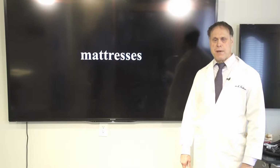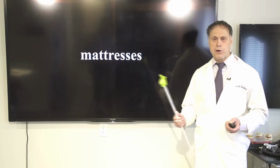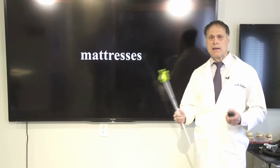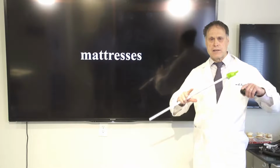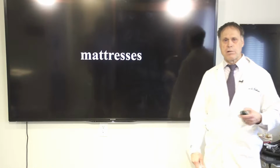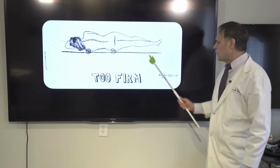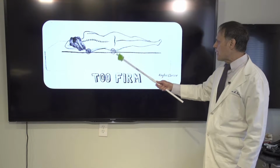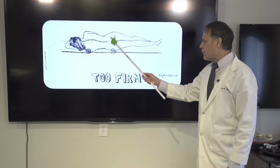Our next topic is mattresses. Mattresses are very important because a third of our life or so, we're laying down, we're sleeping at night, and it's real important that we find a nice, supportive bed that's going to keep our spine in good alignment. So we're going to play Goldilocks for a minute, and this is a mattress that's too firm. And you can see the reason is the pelvis does not sink, the shoulders are hidden, and the spine is out of alignment.